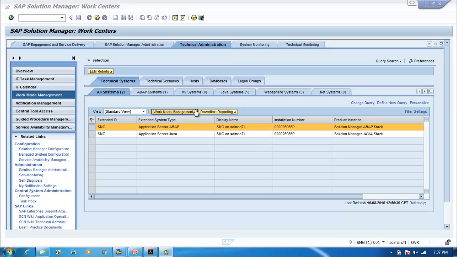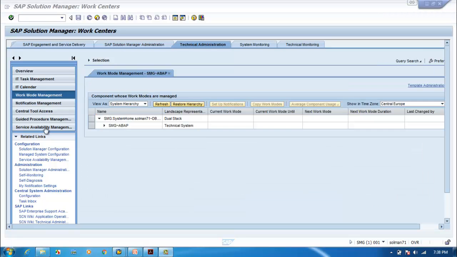SMG ABAP system. Then you go to Work Mode Management. Then you can start with embedded as well as new window. Let's start with embedded. Then we can see the systems which we have selected here.